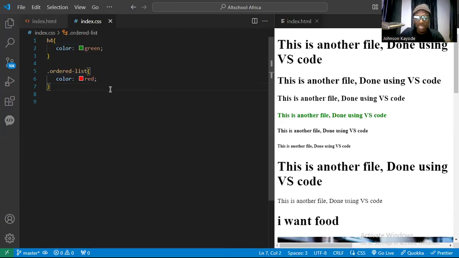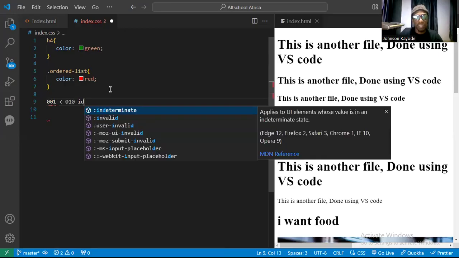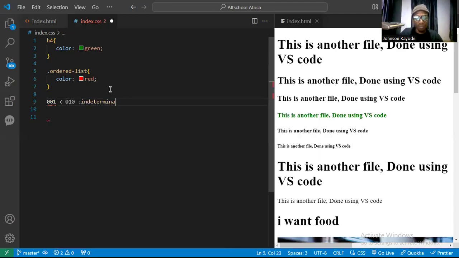So it is basically saying 001 is less than 010. Do you understand? 10 is greater than 1, obviously. And when we use IDs, that's 100.